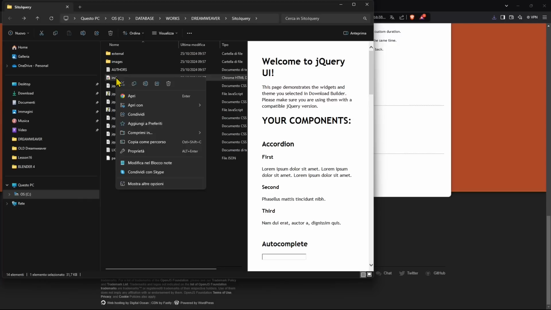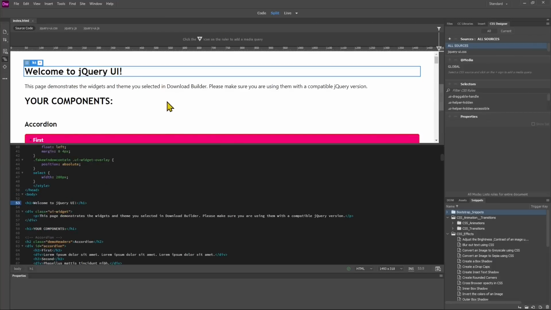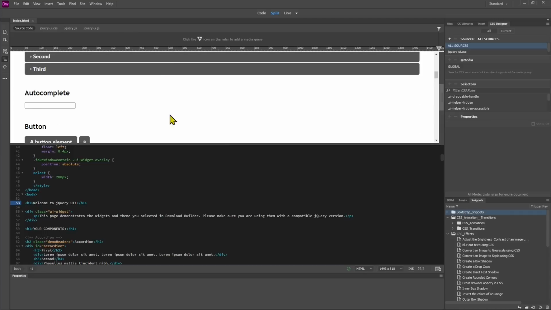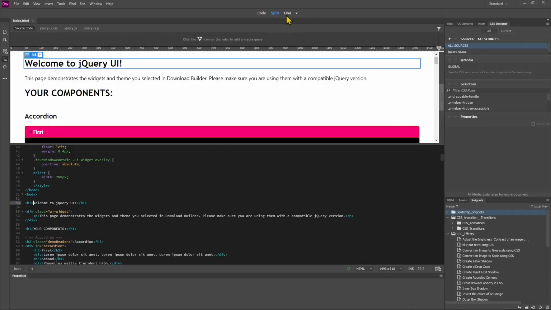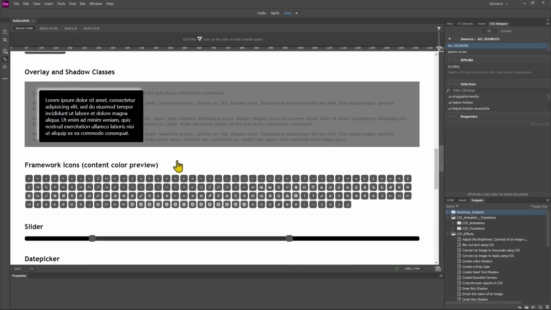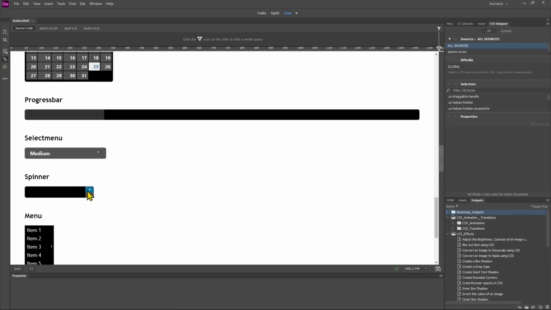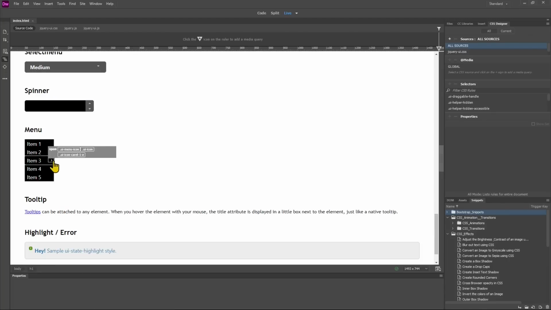So we have an index page. If I open this index with Dreamweaver, there you go, we have everything now at our disposal. Now it's just a matter of copy and pasting the things we want. If you duplicate the page, everything will be set up for you. You can just delete what you don't want. Otherwise, you can create a new blank page and copy and paste only the things you want.